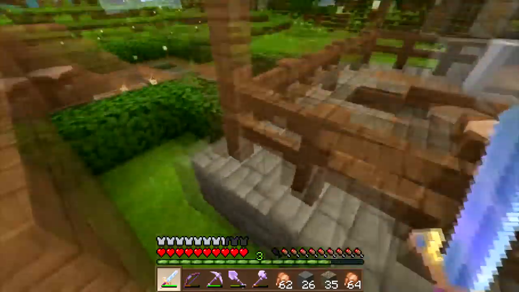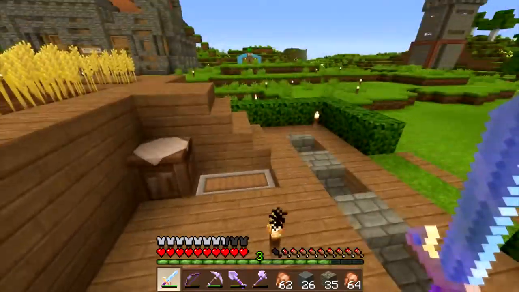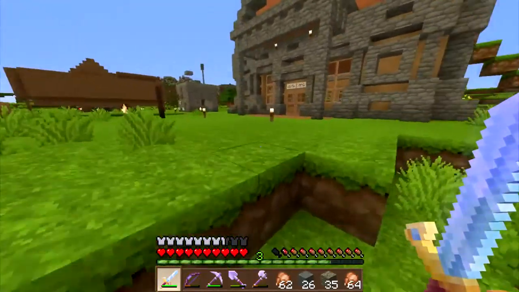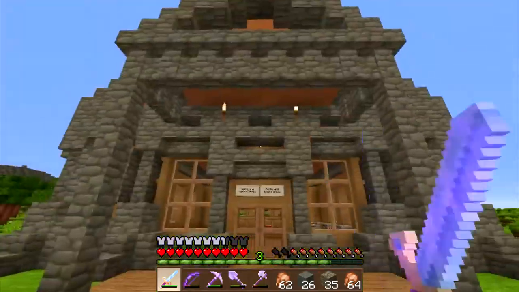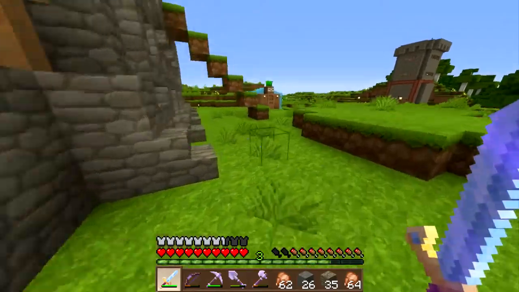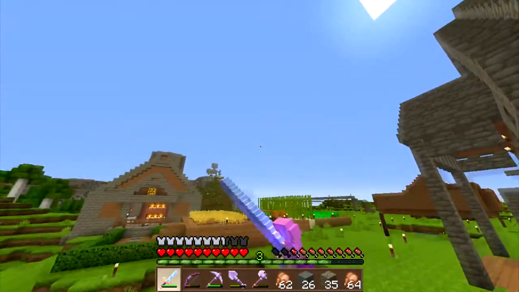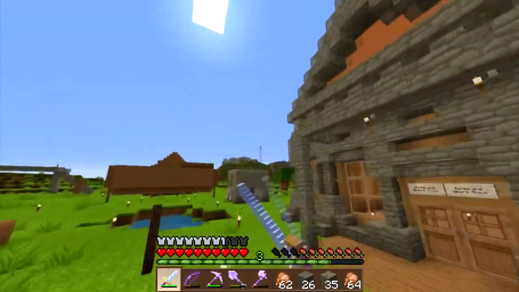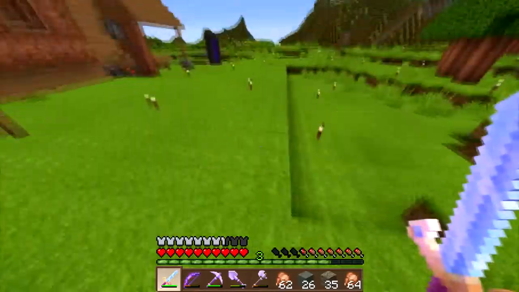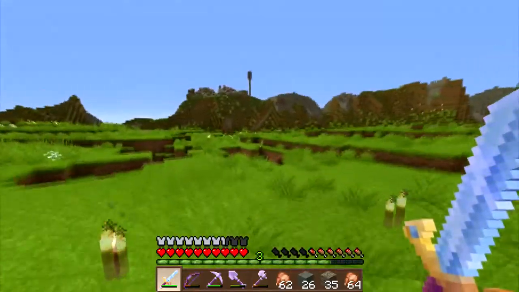This is the farm. Here we have the entrance to the house. There we have Cobra's house, Rattle, and I'm going to shoot that thing over there, and then I'm going to the other part. This is not the village, but it's like the second one.